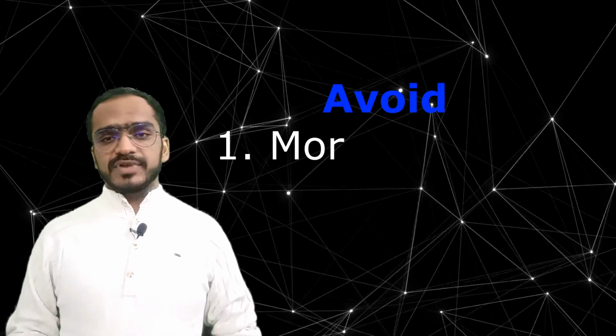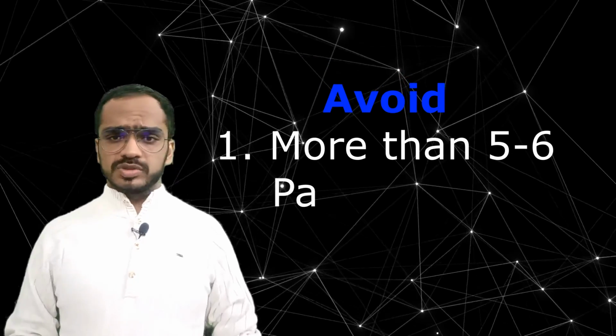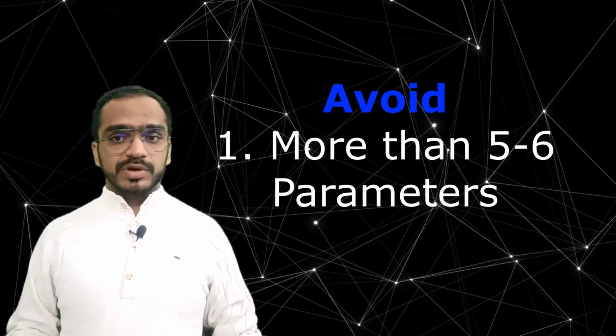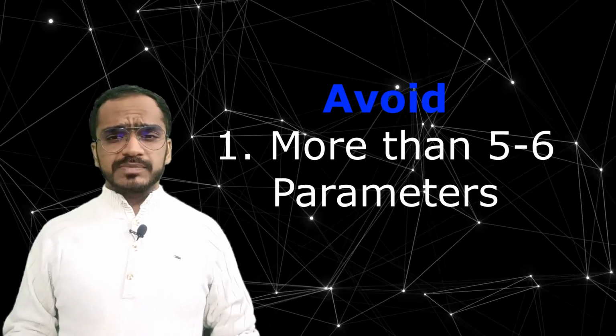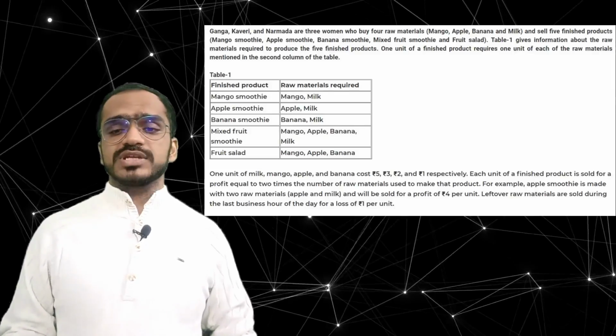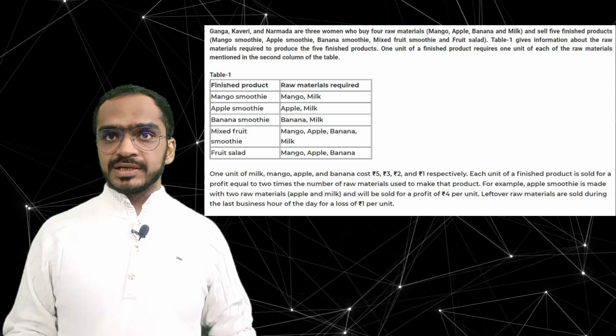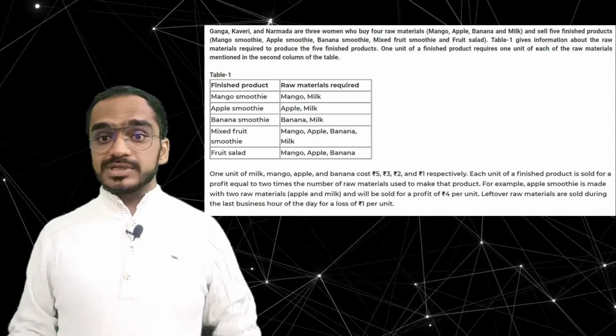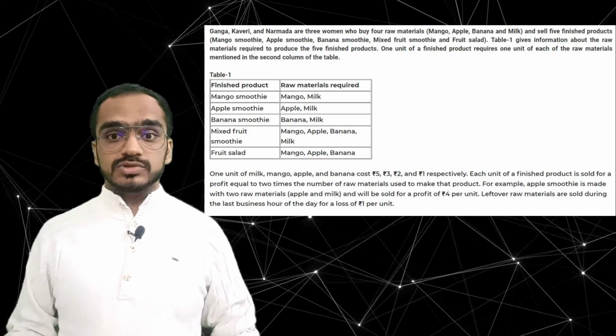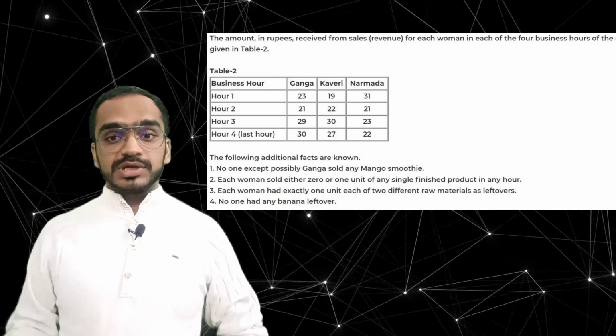Second tip is you select the set based on the number of parameters or the number of unknowns available in the set. If the number of parameters or unknowns is more than 4 or 5, then we are going to neglect that set, or we are going to keep it for the last, or else we have no option because all the sets are like that, with 4 or 5 parameters, so we need to go for that set. As you can see on your screen, this is also a 2021 set. Now in this set there are 2 tables and other than that there is data also. So you need to manage the tables, you need to manage the data.